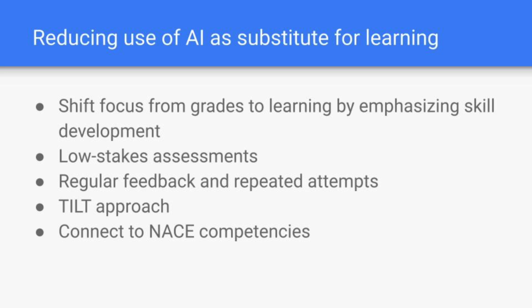And the NACE competencies are those written up, and a new version came out last year, from the National Association of Colleges and Employers. And basically that describes the types of skills that employers are expecting college graduates to develop. And if we can remind students that these are skills that potential employers might see as being important for them if they're going to be working for them, that might, again, help provide a little bit more intrinsic motivation to learning, so that students are seeing that what we're doing is not just forcing them to go through a series of arbitrary hoops, but we're in fact helping them develop the skills that are going to be useful for them in their later careers.